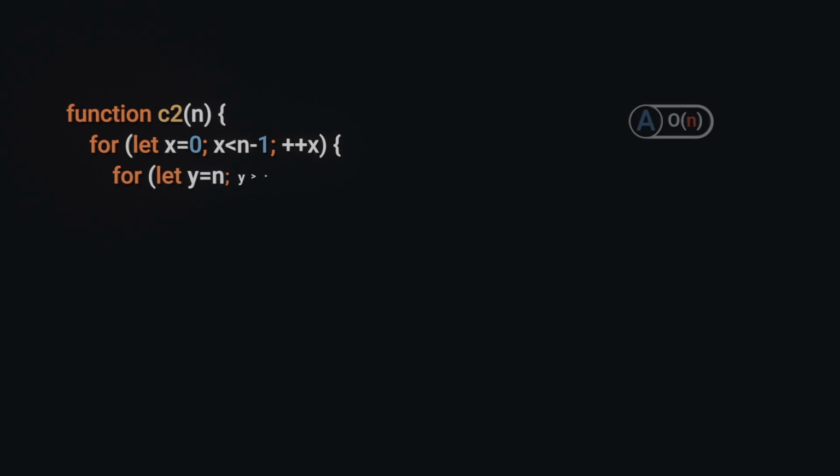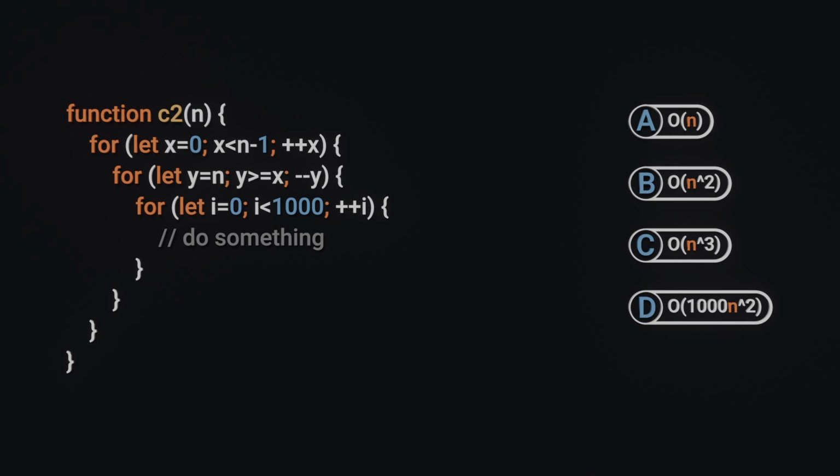What is the time complexity of this function? The 2 outer loops should look familiar, as we've already seen a function that followed a very similar pattern. You can use the sum of integers equation, or calculate the average amount of work the second loop performs, and then multiply it by the outer loop. Or you can just jump straight to the solution of O of n squared. But what about the inner loop? The inner loop is constant, so it has no effect on the time complexity. So the final answer is O of n squared.